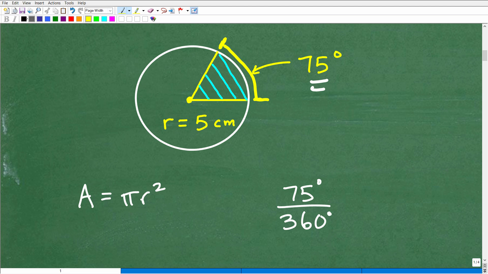What can we establish about the central angle? Well, the central angle and the arc measure is the same, so it's also 75 degrees. So that's just one fact that you need to know. The central angle and the arc formed by the central angle is the same. So 75 degrees, 75 degrees.